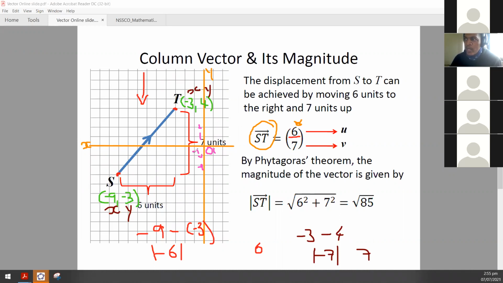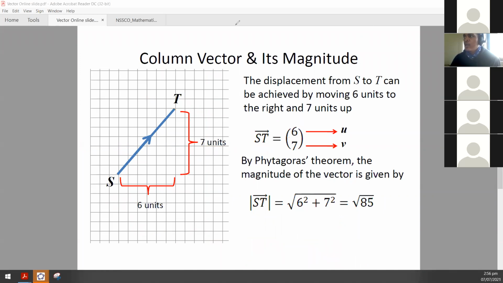Okay, it doesn't matter where you put where the y-axis and the x-axis start. As long as you have the coordinates, you can get those two values, the 6 and the 7. All right. And we represent them as the x will always be on top and the y value will be at the bottom. So that represents the whole vector. Okay. I'm going to clear that now, and then I want to talk about the other way we do it.